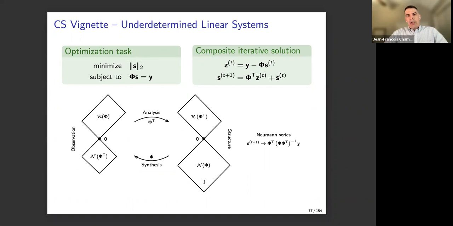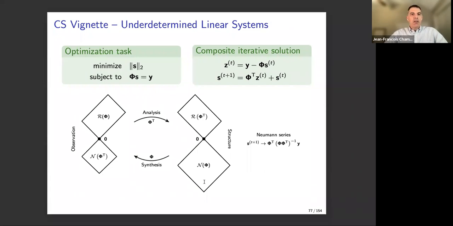And I have also plotted the 4 fundamental subspaces of a linear transformation. Here I have my linear transformation, which is my matrix phi. And if I take a vector on the right and multiply it by phi, I do synthesis and I go into my observation space that's on the left.